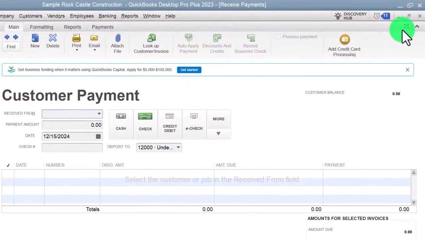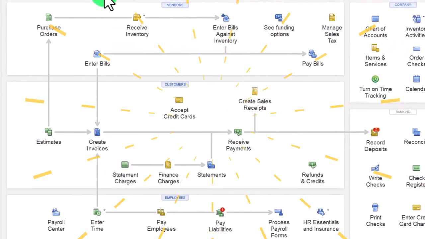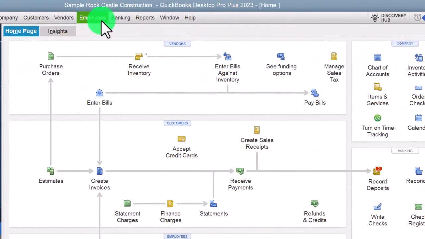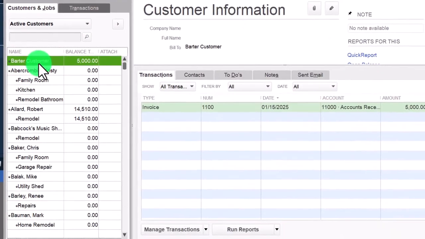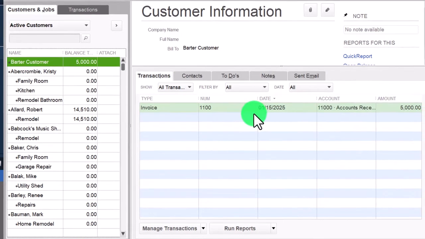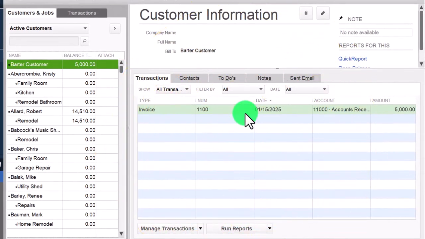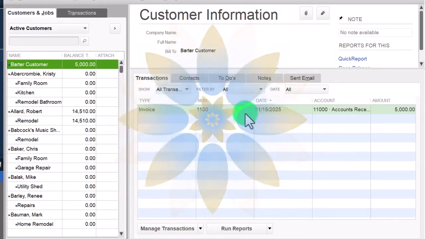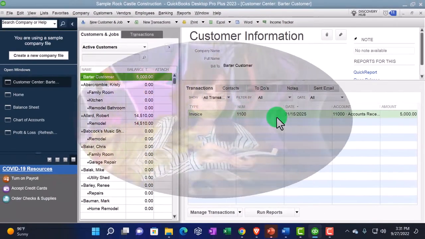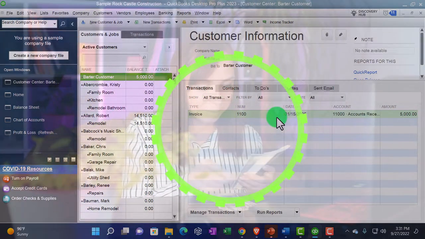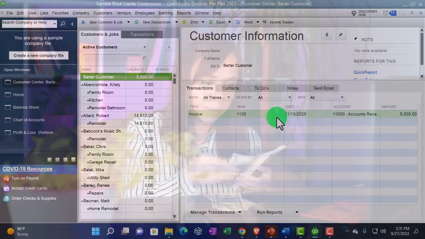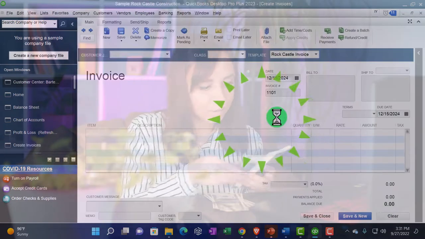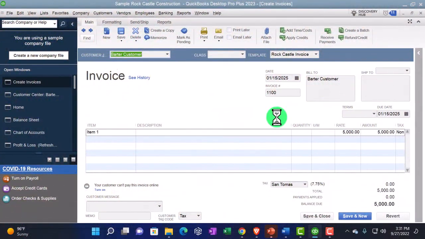And just note before I do that, that you could track this. If I go into my customer center and into my customer for barters, I could say, okay, there's my barter, and I can track it just like anything else and call this person up. Hey, barter customer, you need to pay us, not in cash, but the equivalent of goods and services that you promised to pay us. We could track it in a similar way, even though we're expecting at the end of the day not to get cash, but to get goods and services.